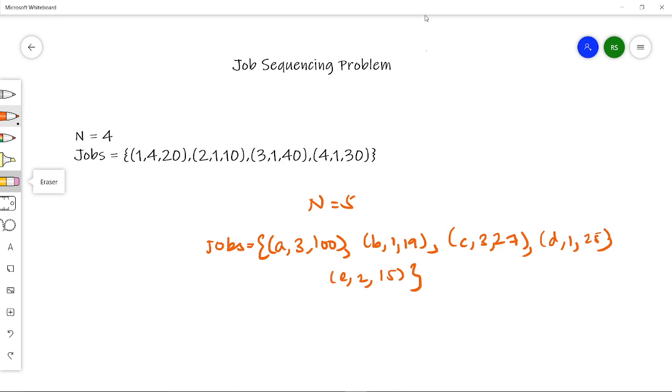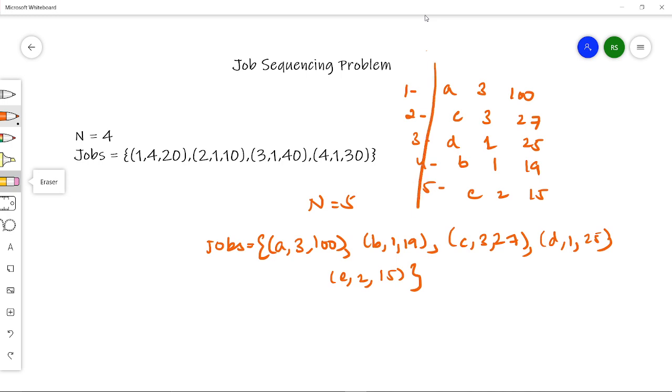So the first task is to sort the given array into decreasing order of their profit. So first it would be A 300, then it would be C 327, then it would be D 125, then it would be B 119, and then it would be E 2 and 15.